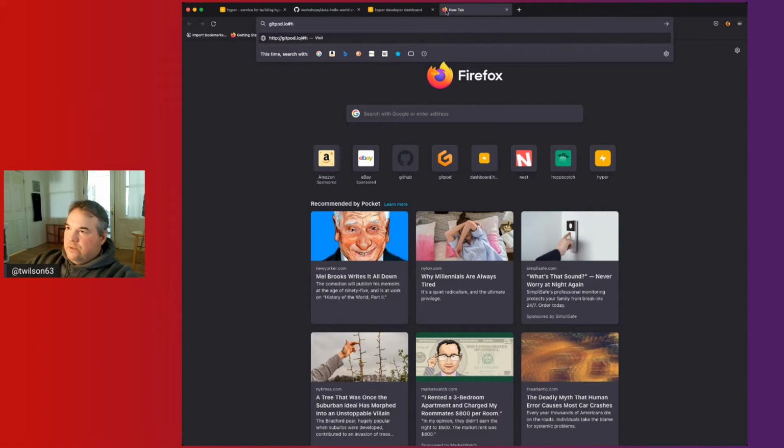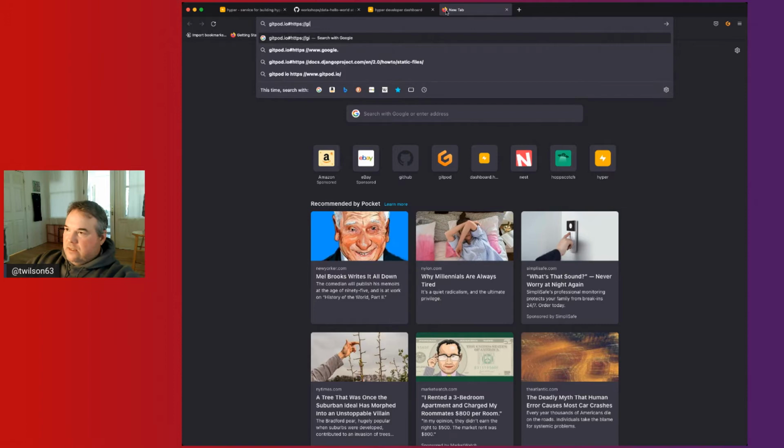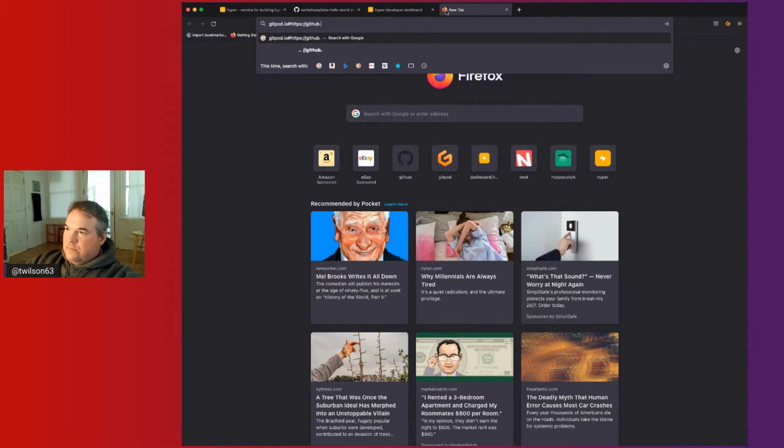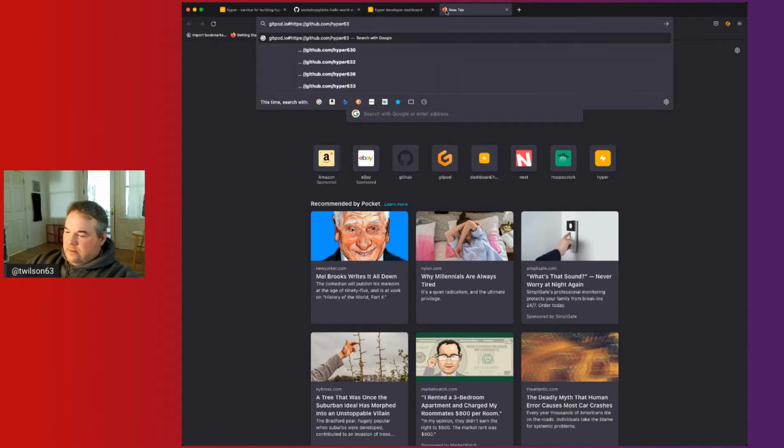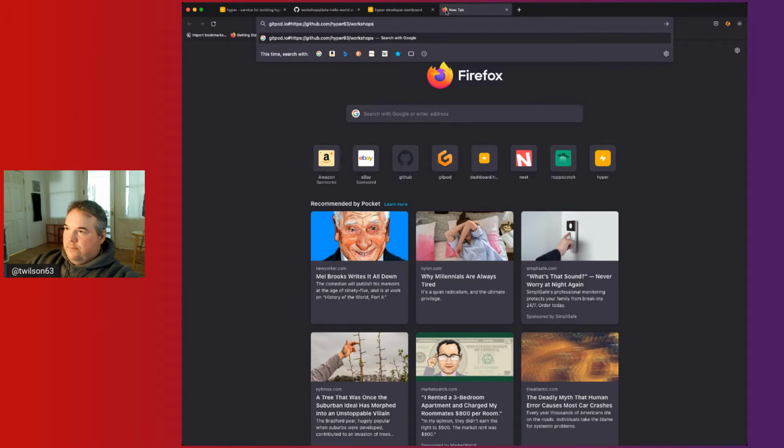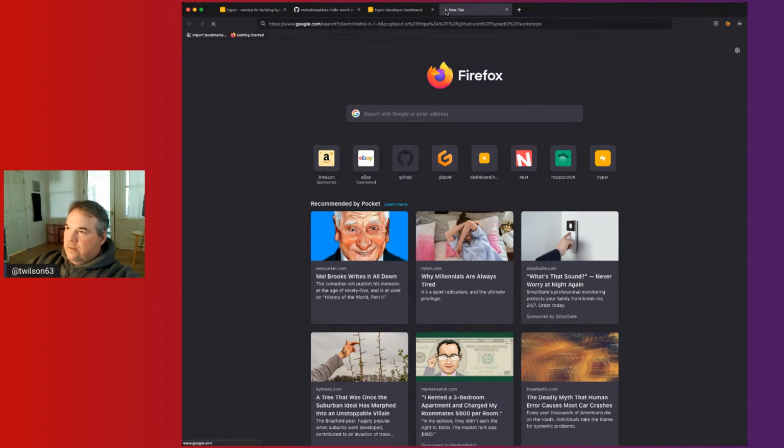In this case, we'll do https://github.com/hyper63/workshops. And then we'll hit enter.